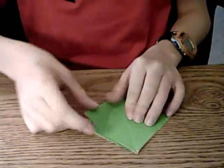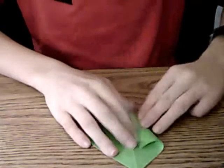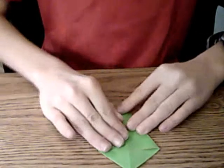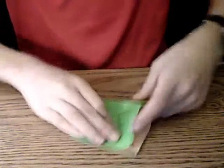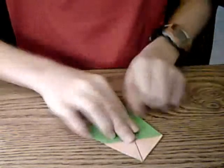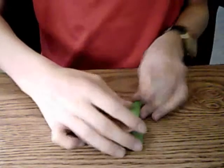Now we're going to go to this side, and open it, just like we did, and leave it like that. Now we're going to flip it over and do the same thing. So fold down these, just like that. Open both. Grab your left side, or right side for me. Squash. Fold this over. Open up this. And squash.